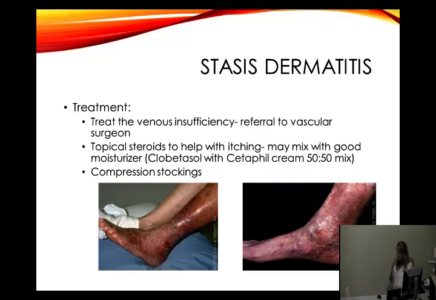I didn't put it in the PowerPoint here, but there is a company that you can order stockings called EdemaWear. It's EDEMAWEAR. They look like fishnet stockings, and they go up to the knee or they can go up to the thigh. It's $30 for a pair, so they are much more affordable than the traditional compression stockings. They are so much easier to get on because of that fishnet. The patients can get their hands in them, pull them up, and they work really well.